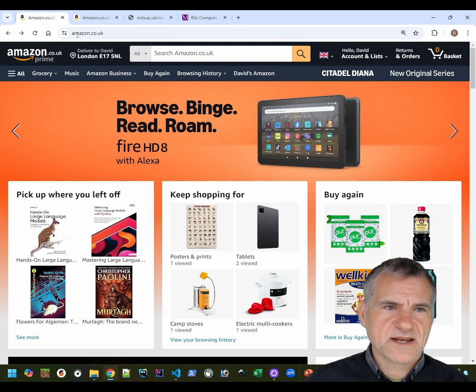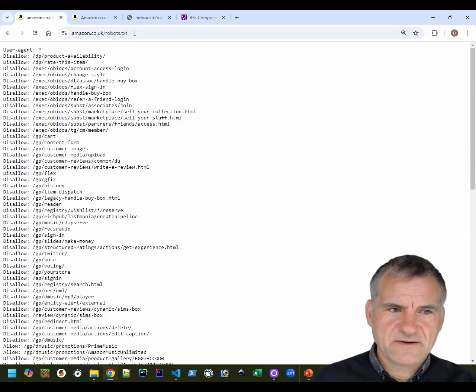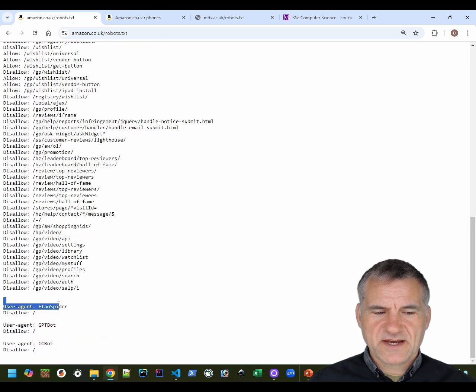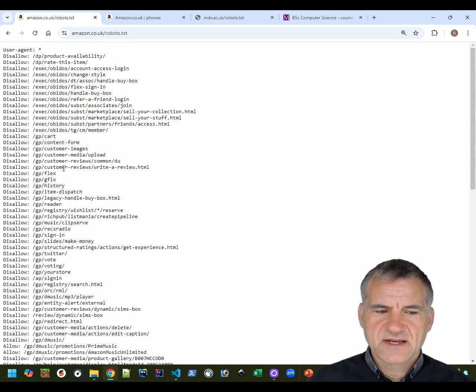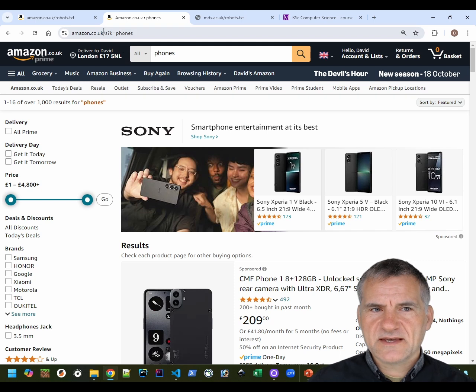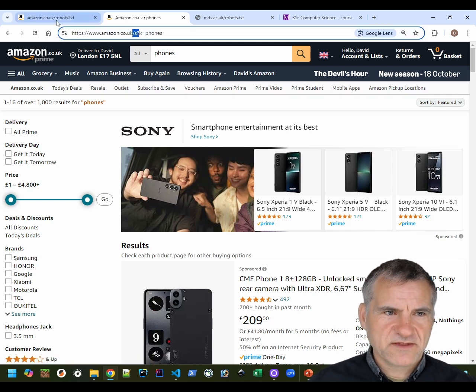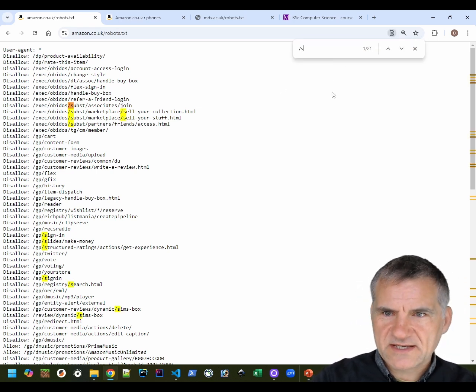Now let's have a little look at Amazon as another example. If you look at their robots.txt file, again, a bunch of complicated stuff, and you can see here they've got different user agents. They're banning Ital Spider from doing anything, or GPT bot or CC bot, but for most other bots, they have a bunch of rules. So again, let's have a little look here. I'm looking at the /s, which is their search path. So if we go into here and look for /s.